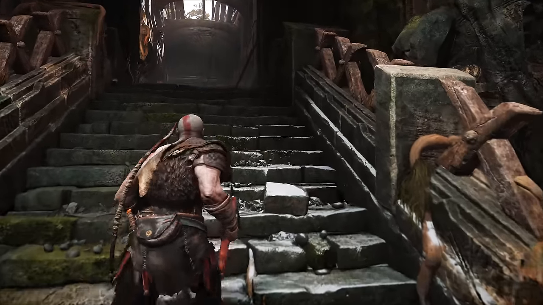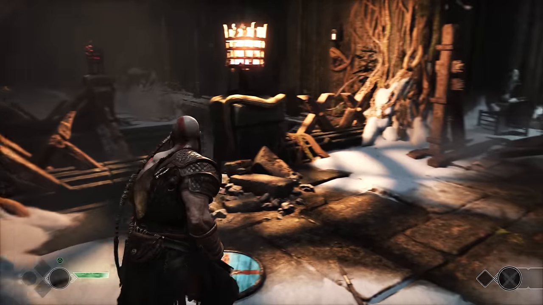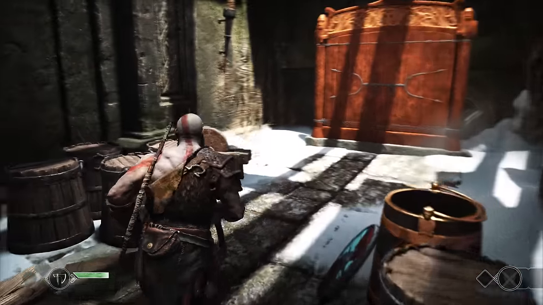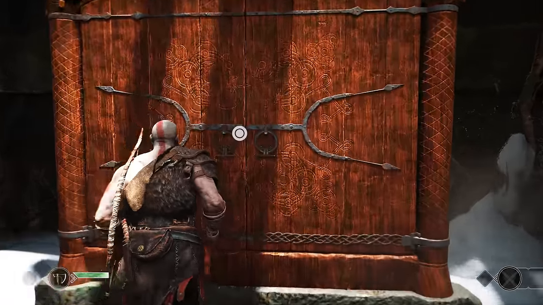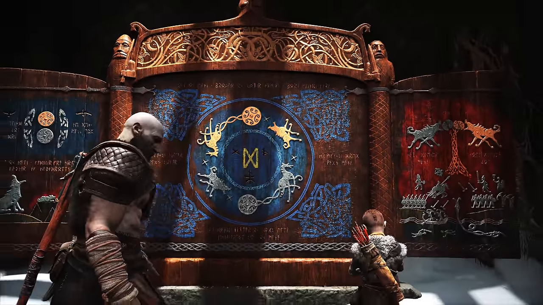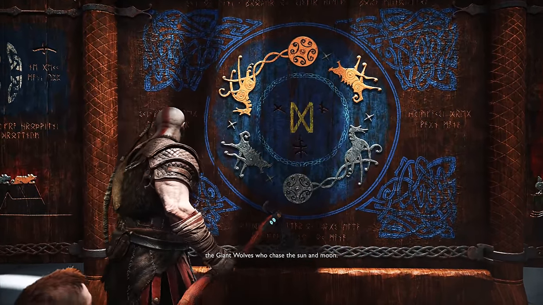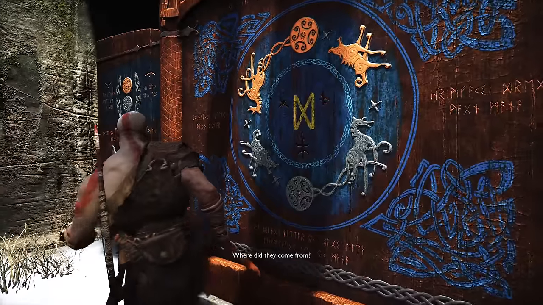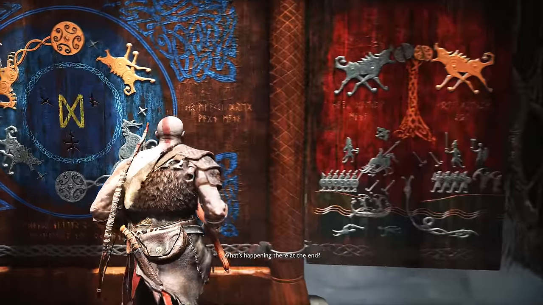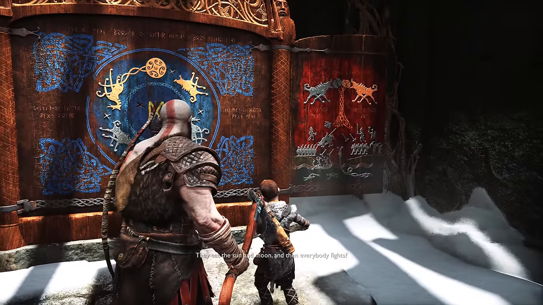I don't remember this. I don't think I even did this. It's funny because right now we're playing Assassin's Creed and this is all part of the game as well. Oh, look. It's Skoll and Hati, the giant wolves who chase the sun and moon. Where did they come from? How did they get up there? What's happening there at the end? They eat the sun and moon? And then everybody fights?